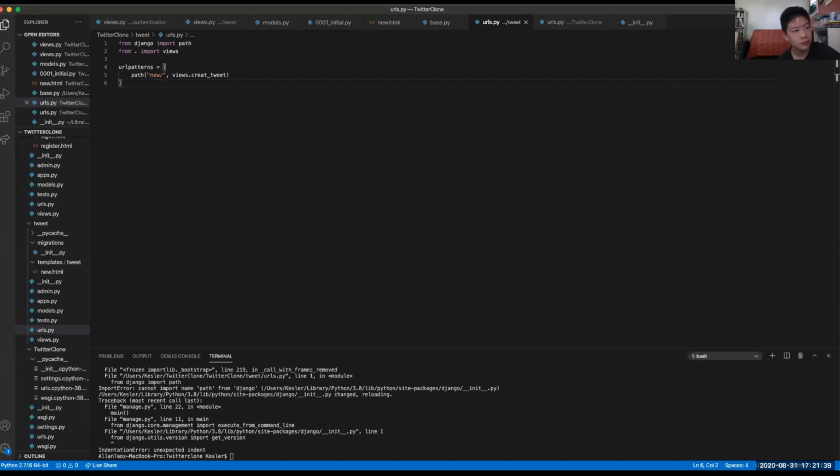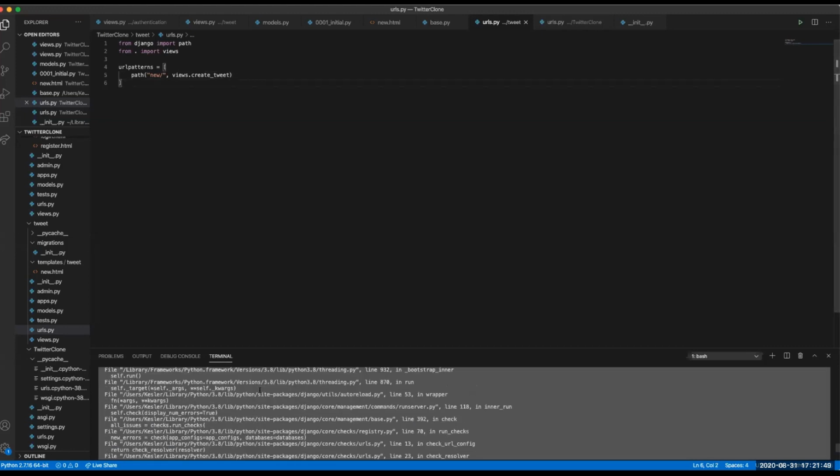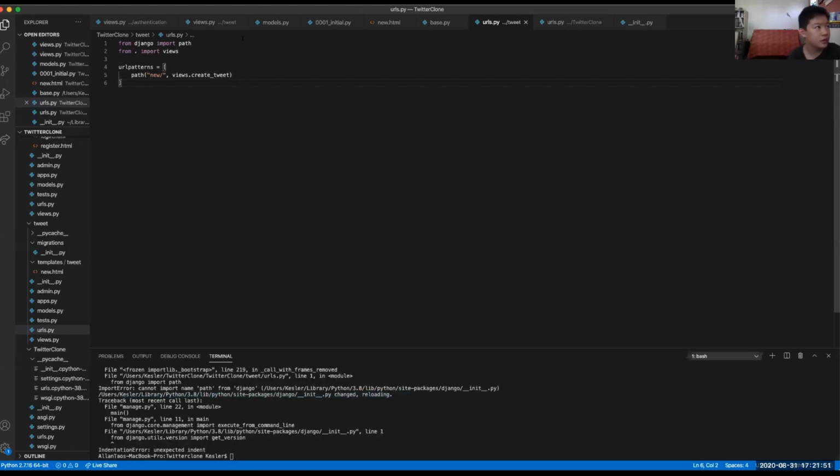Should it work now? You still didn't change it. Oh, create. You still didn't change it. You didn't add from django.urls. Django.urls, yeah. urls with an s, plural. Yeah. Now it should work.